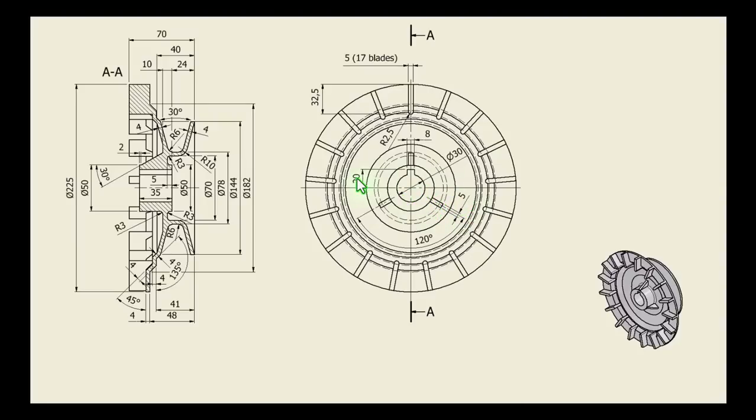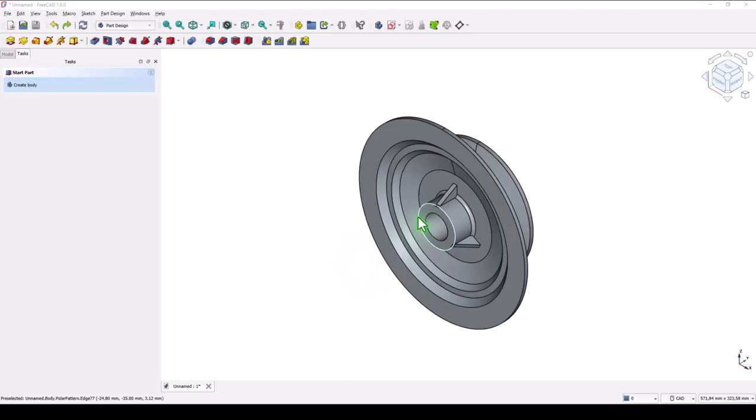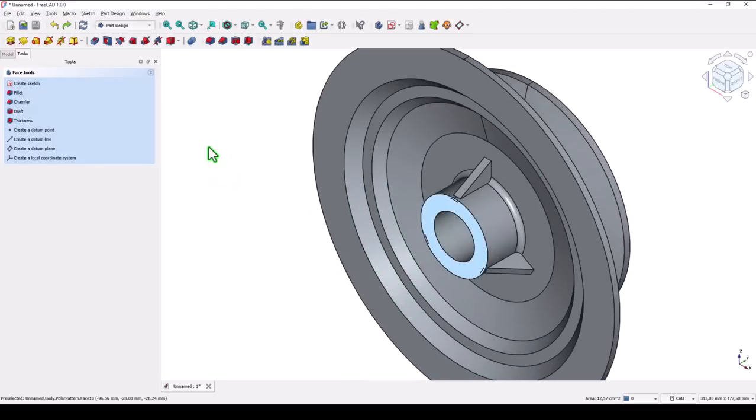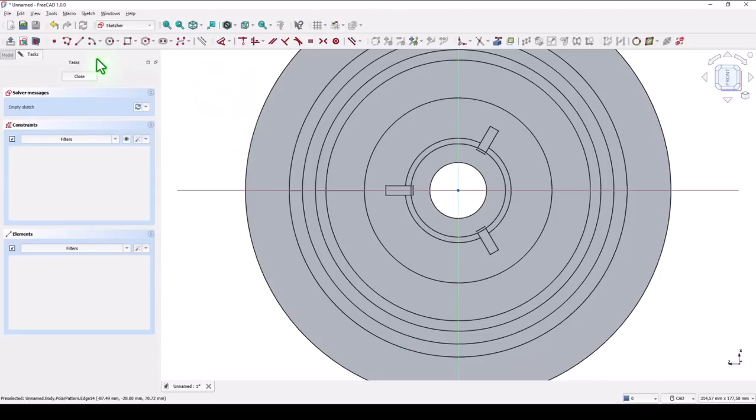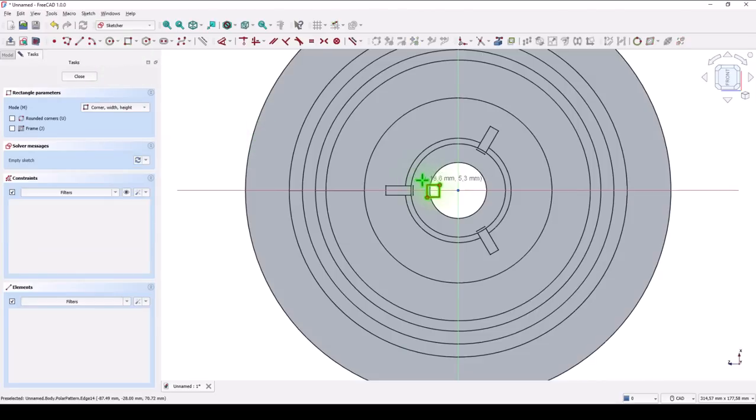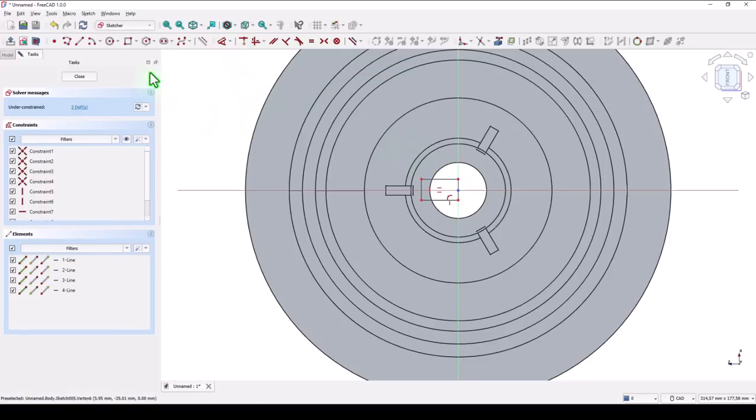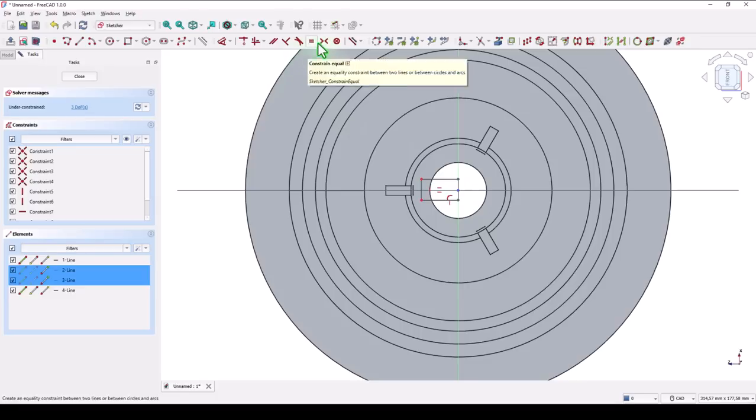Then we also see this Keyway 8 millimeters with 20 from the center. We select this face. We create a sketch, a rectangle. These 2 points, 1, 2, and this axis must be symmetrical.